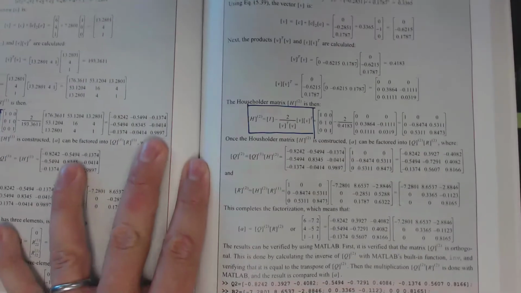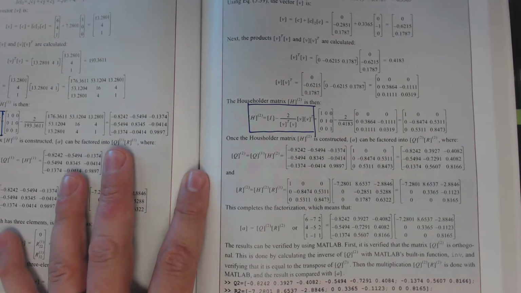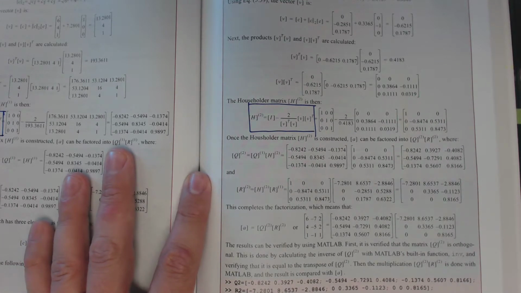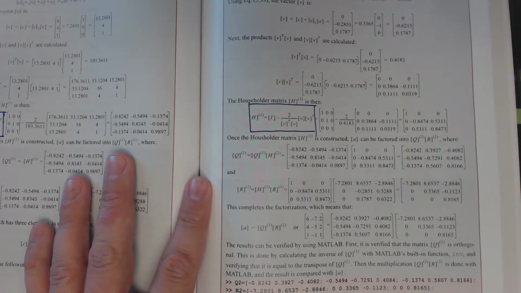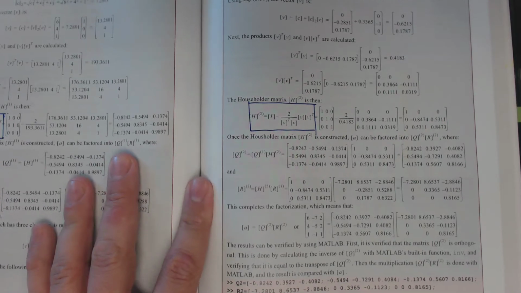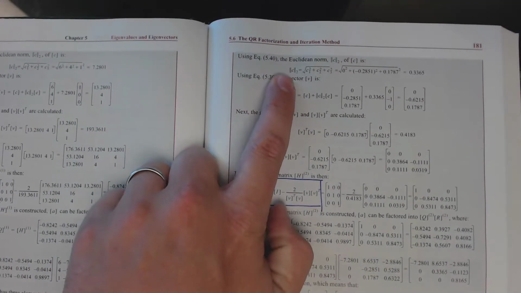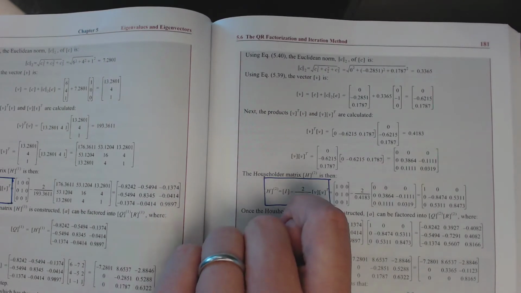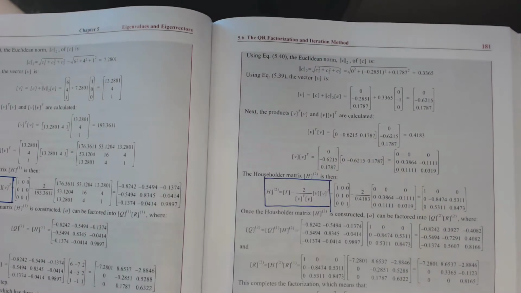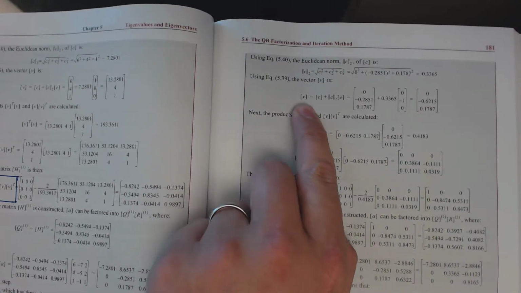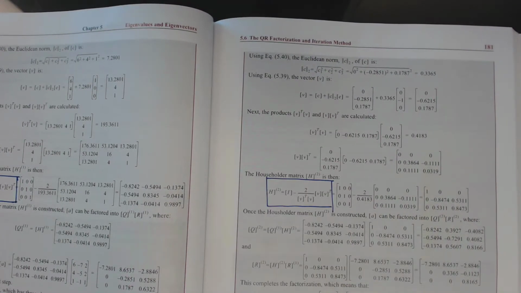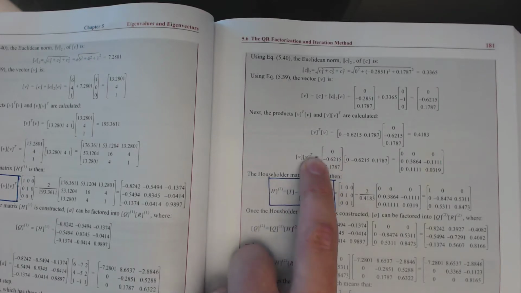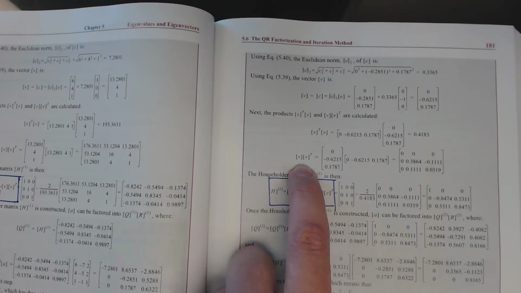This terrifies me. I don't want to open a math book and see a page full of matrices multiply by each other, because it's just the eyes glaze over and the mind shuts down. But look, it's the same stuff over and over. And really, they're just breaking this apart into tiny, tiny little steps that make it very easy to follow. Just look at what they're calculating. So 2 norm, that's an easy step. This is just multiplying matrices together and adding them. Not a big deal. This type of multiplication, V transpose times V, done every time. V times V transpose, done every time. You can just program it in.